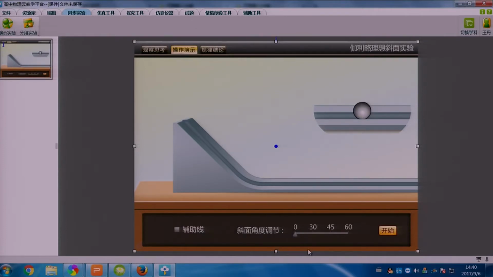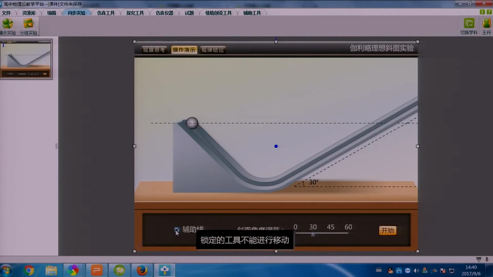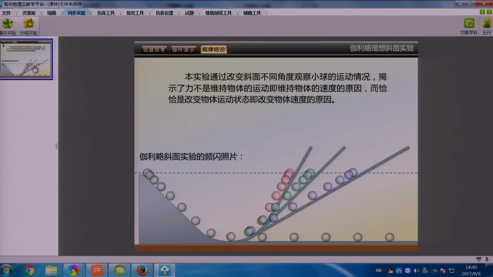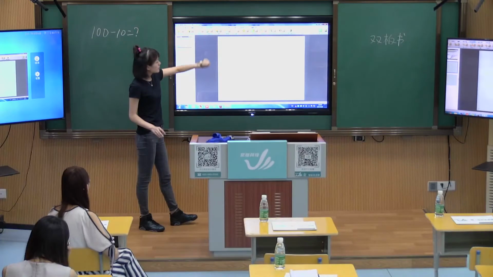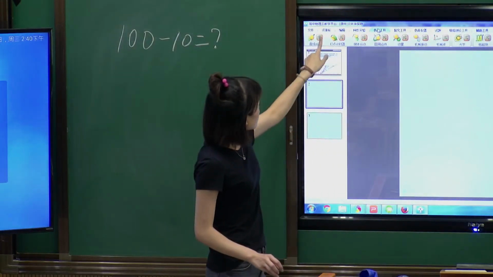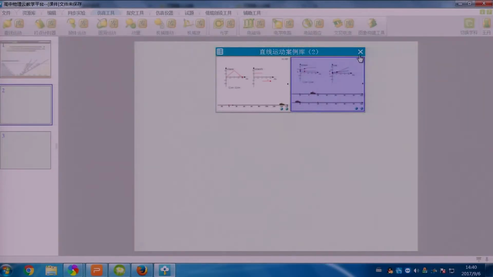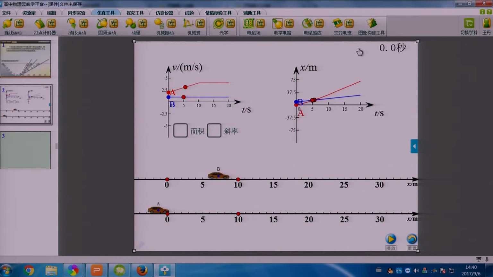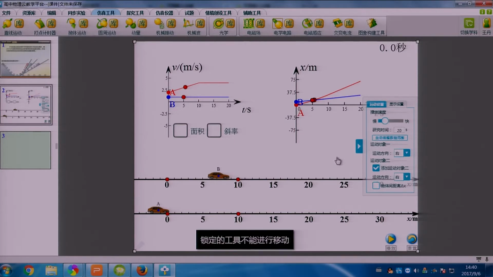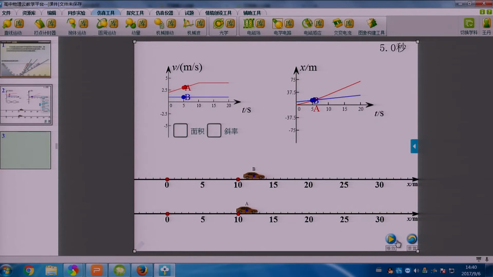With the condition changes, we can add the auxiliary line, which is able to help our students to see it clearly and understand what the principle is about. We can see the rectilinear motion, and we can change the subject of the experiment. We can modify the speed in the right panel, and each time the object is encountered, the system will stop, and you can click on the button to restart the motion. And during the motion, we can see the area and slope change, so our students can view the changes clearly.